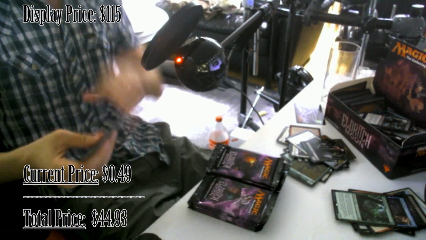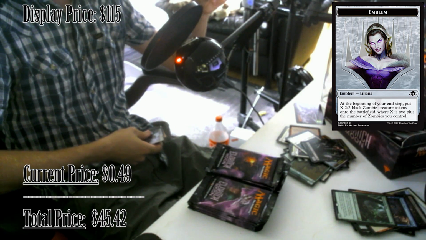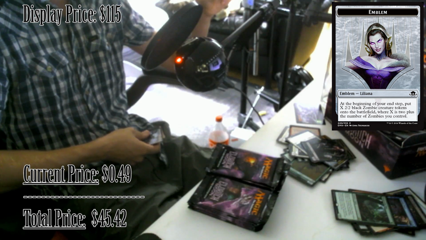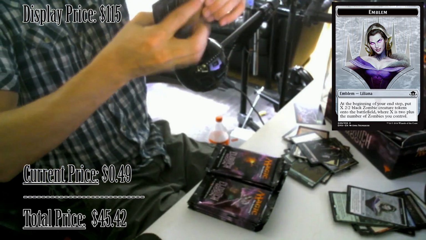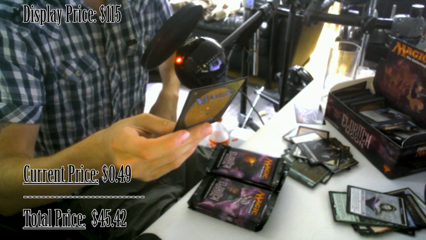And oh, we got an emblem, Liliana emblem. Let's see what that says. At the beginning of your end step, put X 2/2 black zombie creatures onto the battlefield, where X is 2 plus the number of zombies you control. That's pretty good. I'm gonna actually put that in my rare pile, because emblems are a little bit rare to come by.